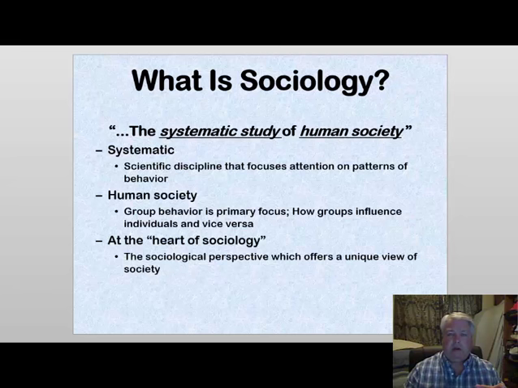It's called social psychology. At DMAC, if you take the DMAC course, that is a psychology course, just because that's how they listed it. But in my PhD program, one of my concentrations is social psychology. I am a social psychologist. So we have social psychology and sociology as well. We're interested in how groups influence individuals and how individuals influence groups. It's a two-way street. So that's also a very important idea.